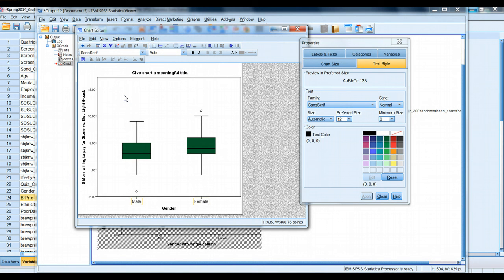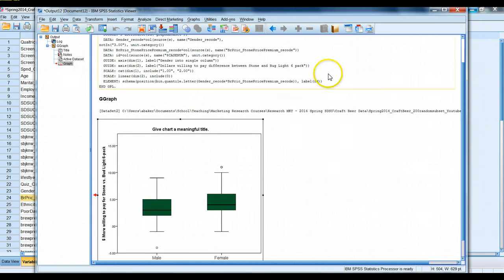Again, I stress I don't necessarily find the chart editor in SPSS to be the most elegant editing interface in the world, and every once in a while something will go a little wrong. But the goal that you should have while you're building these types of charts is have the chart correct, even if it doesn't look beautiful first. Have all the data there, formatted in the right setting, have everything the way you want it to look, then go into the chart editor afterwards and go ahead and play around with it to get it to look the way that you want.